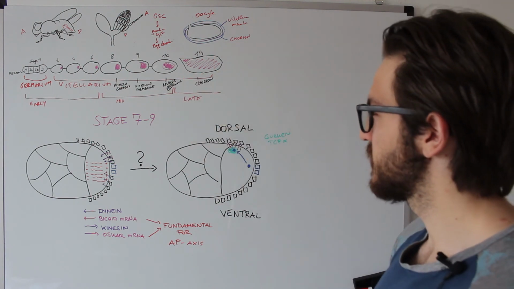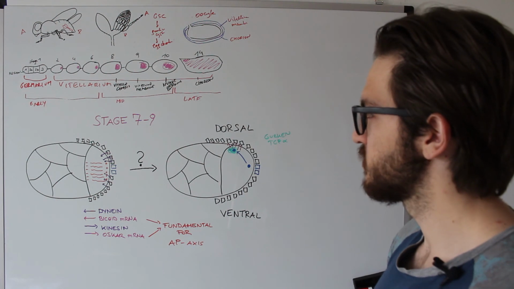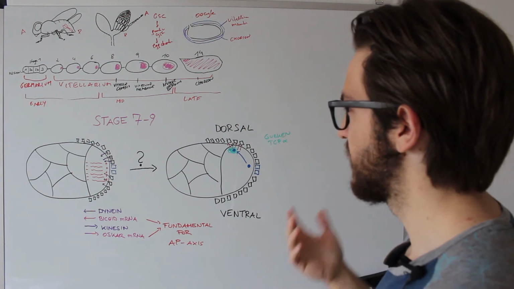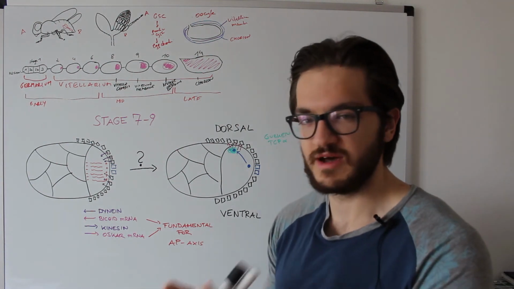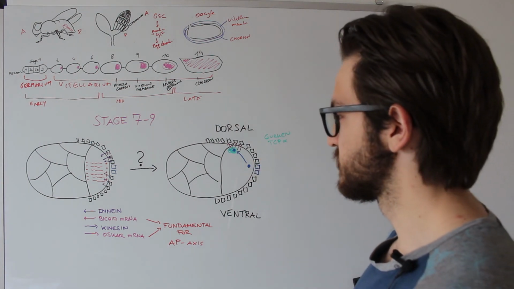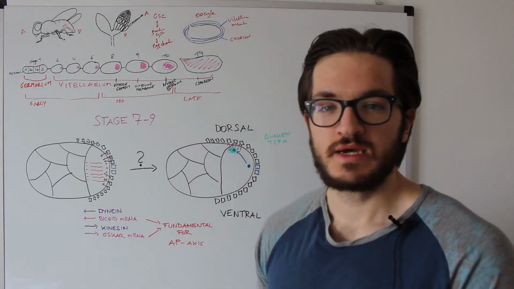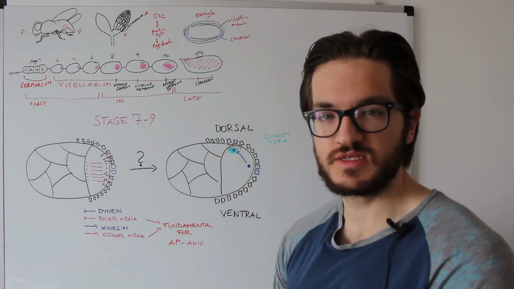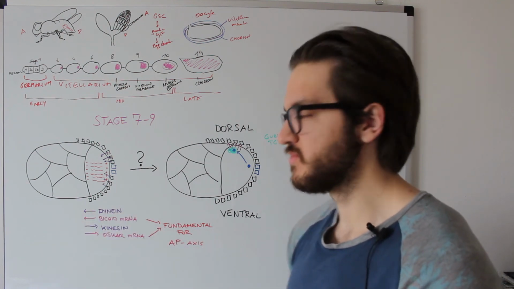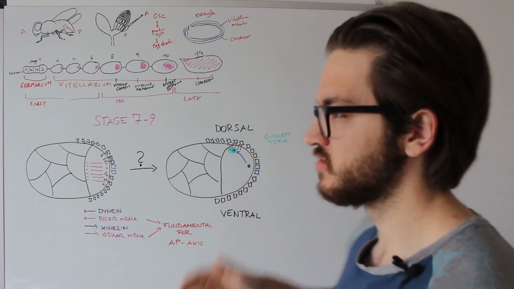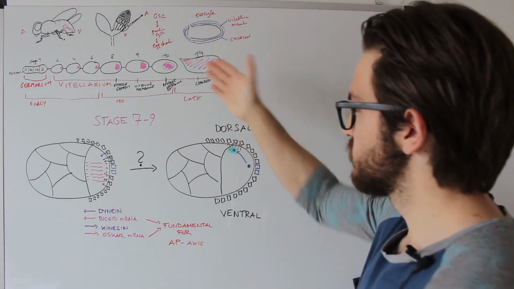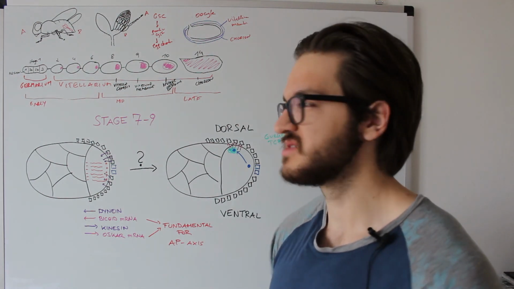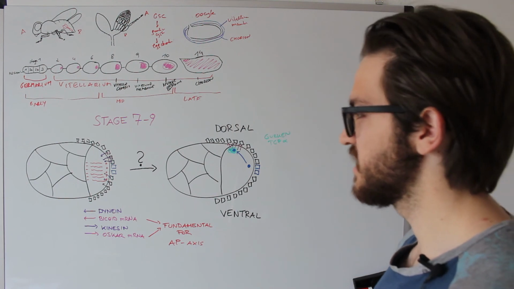Then at stage 10, we have nurse cell dumping, which is the phase in which the fast transport arises. So the nurse cells now are transporting all their cytoplasm, or big amounts of it, to the oocyte in about 30 minutes, and they also contract. They have a myosin-actin-based contraction mechanism to really push the whole cytoplasm out to the oocyte, which in this case then also grows significantly. The nurse cells then come to the end of their life cycle, they die by apoptosis, and the oocyte is the last thing that stays.